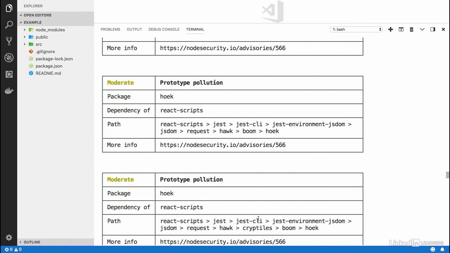Linters are good to help improve your writing style and cleanliness of your code, but in most cases, they won't catch security issues. You need better tools for that. And this is where tools like Snyk, Retire.js, and AppSensor come into play, and we'll explore these tools shortly.